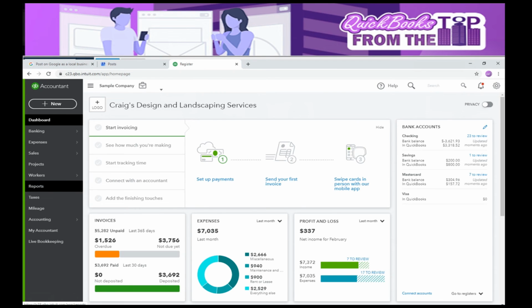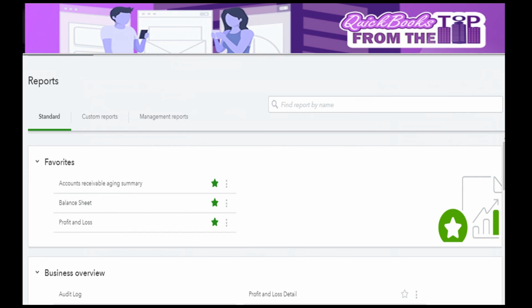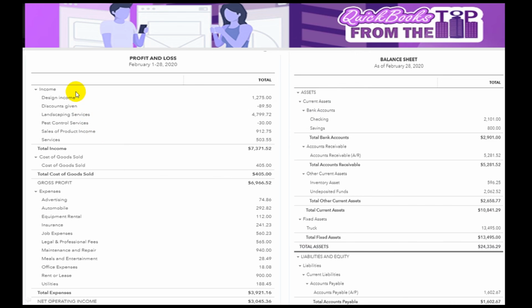Okay, we're going to go back to the dashboard and look at some reports. After putting in the bank feeds, either doing invoicing or entering bills or writing checks, I want to go see the fruits of my labor on that and go to reports. Usually I set up 3 of my favorite reports. There are quite a few reports to choose from, certainly not desktop worthy, but it does have my favorites: profit and loss, balance sheet, and accounts receivable. On the profit and loss and balance sheet, I can see my income, my costs, my expenses, my net operating income. Same with the balance sheet.